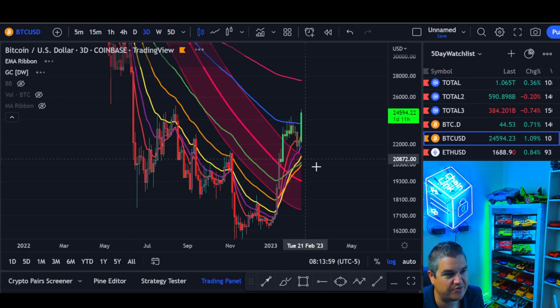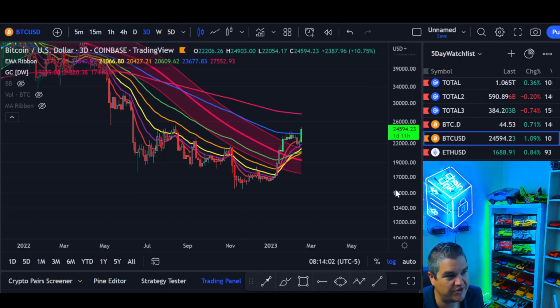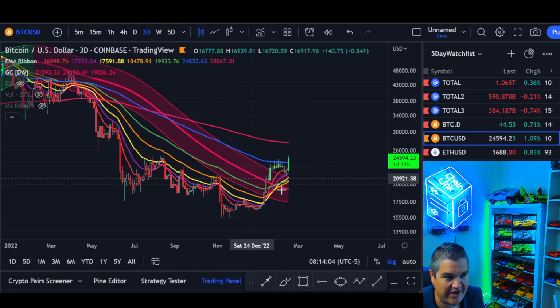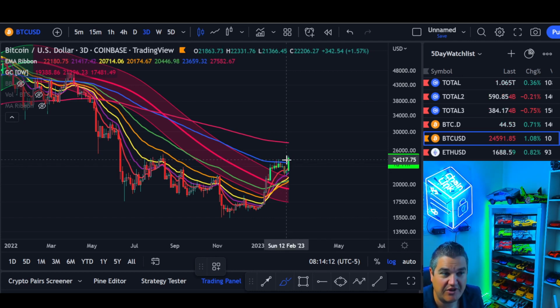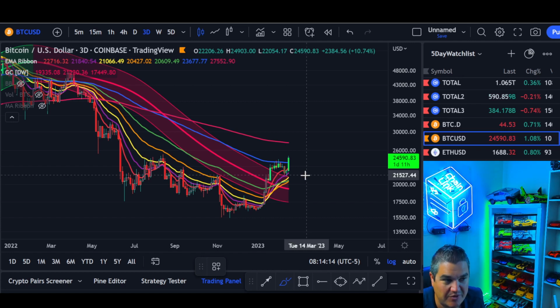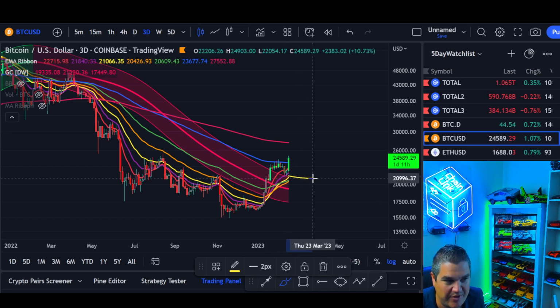Now, how about we zoom out to the 3-day Gaussian channel, and what do we see here? Well, now we're still red, but remember what we talked about. We want to be waiting for the price on top of the channel, which we got. That's one check mark. You've got to get two. We need the channel to turn green, but we're still in the 3-day. Better than 1 day, right? Less fake outs, but still fake outs. But this will still be a great thing.